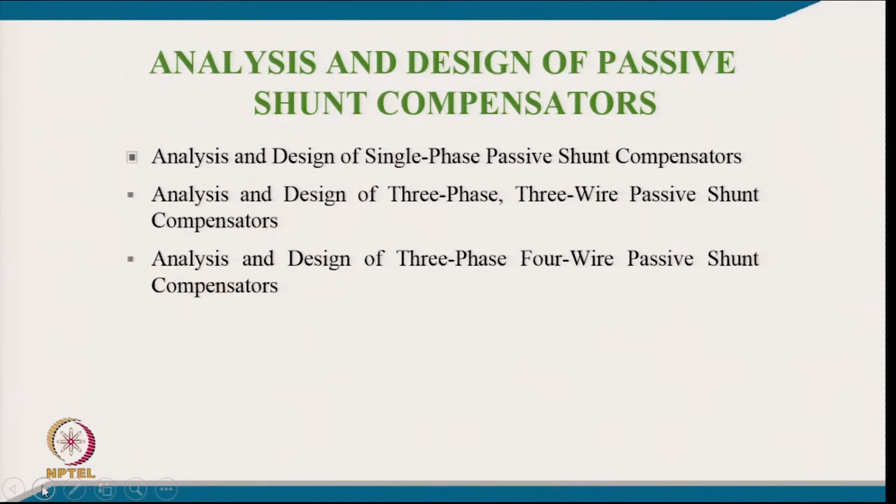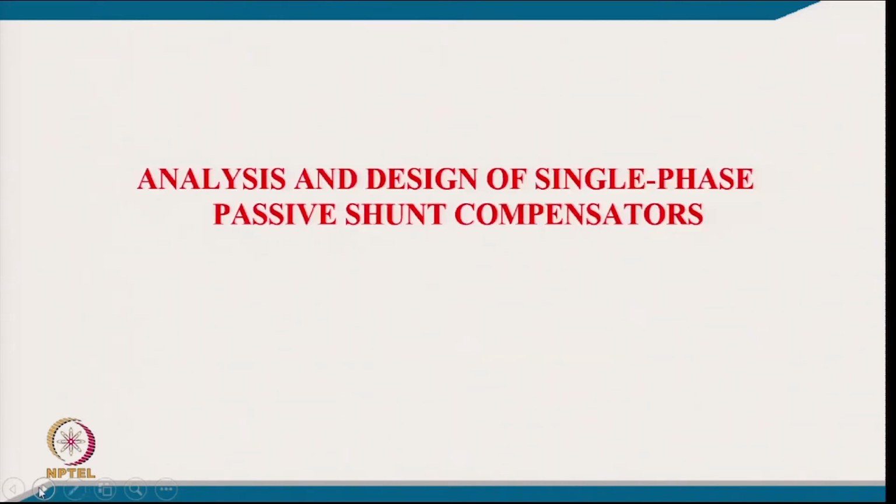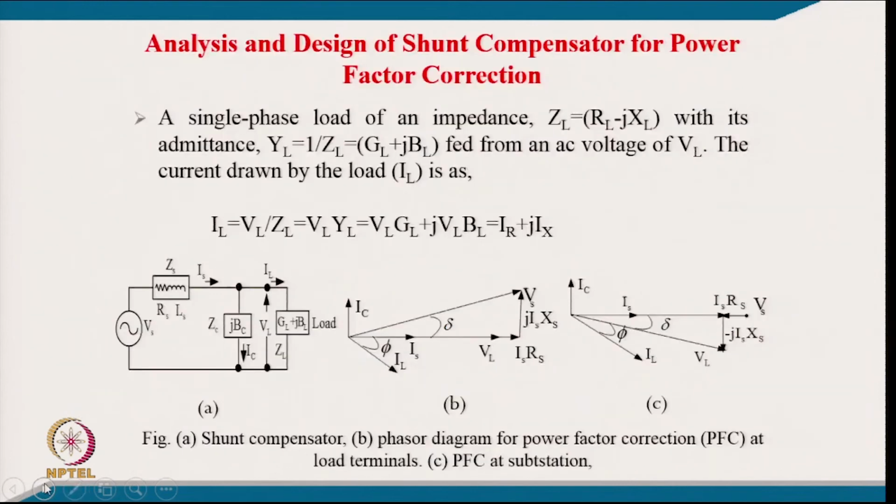Coming to analysis and design of the passive shunt compensator, we will discuss the analysis and design of the single phase passive shunt compensator, then the analysis and design of the 3 phase 3 wire passive shunt compensator, and then the analysis and design of the 3 phase 4 wire shunt compensator. So, coming to the first case: analysis and design of the single phase passive shunt compensator.